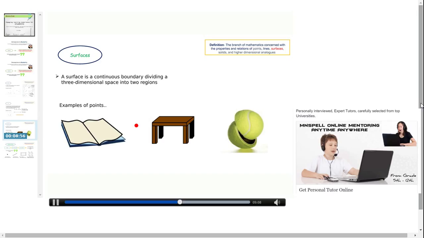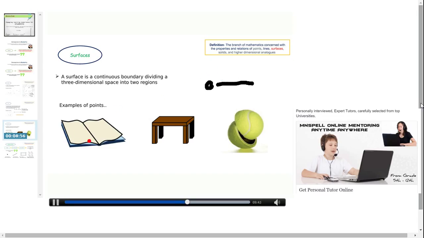So if I put a point over here, it basically means, when I make a point over here, this is basically my surface. This is my surface and this is my point. And then I will maybe have a line. Again, this line is not straight, but still I think you get what I'm trying to say. So this is my surface.